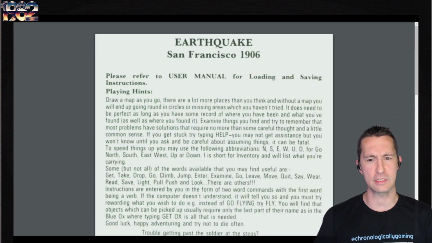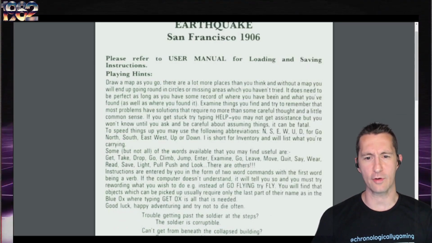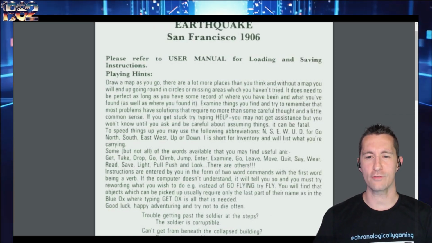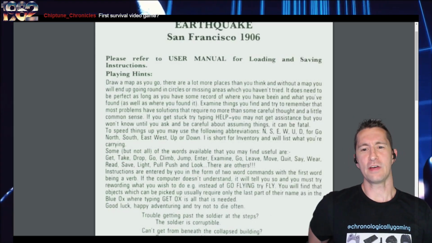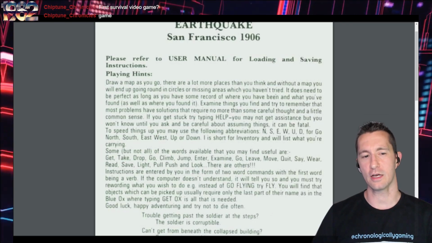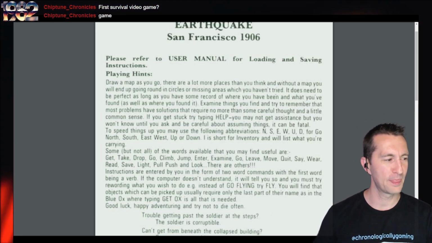Draw a map as you go. There's lots of places, and you have to have a map so you don't go in circles or miss areas that you haven't tried. It doesn't need to be perfect as long as you have some record of where you've been and what you've found, as well as where you found it. Examine things you find and try to remember that most problems have solutions that require no more than some careful thought and a little common sense. That's all you gotta do, just some common sense, or type help.